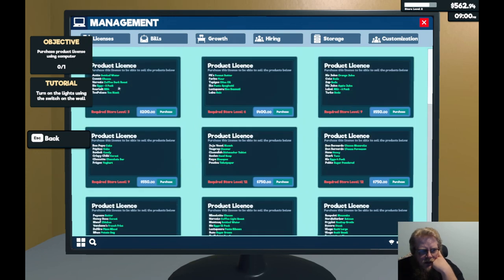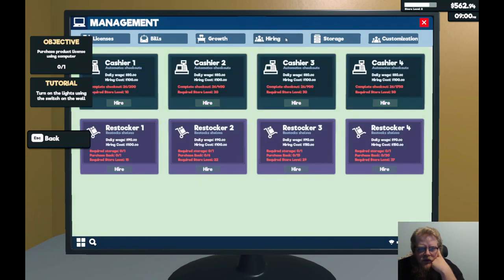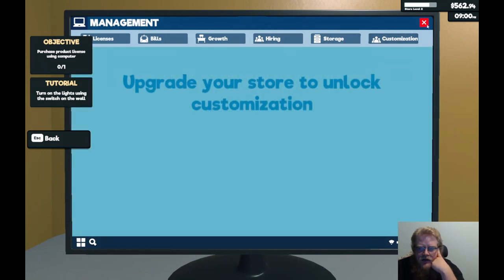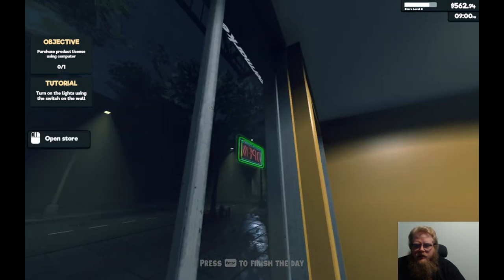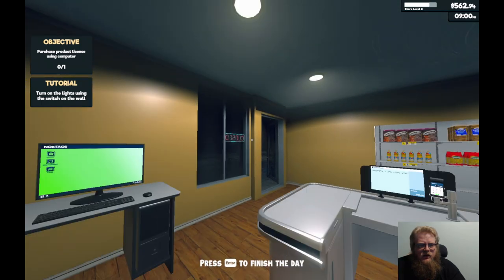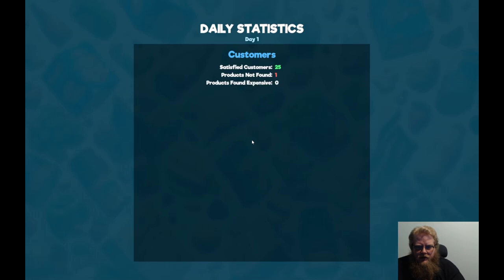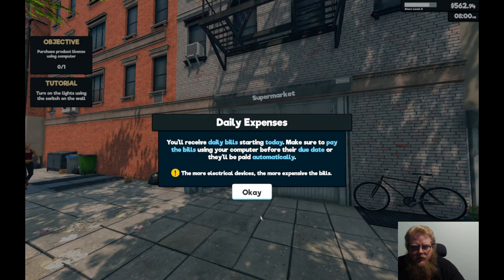That'll give us bottled water, cheese, coffee, eggs, milk, tea black. No bills. Level 4, we could do section growth. Level 10, we could hire a cashier. Alright, well, there's not really anything we can do besides close. Press enter to finish the day. Products not found, one. And we did good.